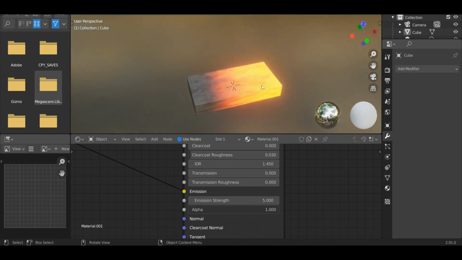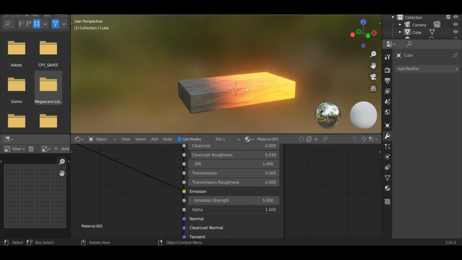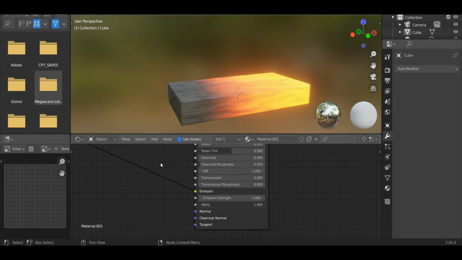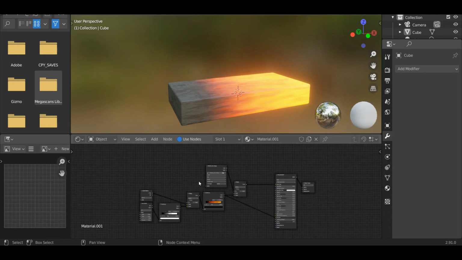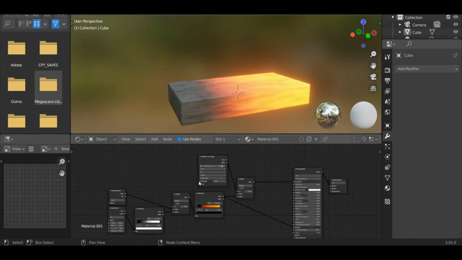Okay, so now we can see that it is looking much better than before. We have to further manipulate details, like we can add some nice placement here, and it will look like molded metal, like a hammer slashed on it. And that's it for this tutorial.